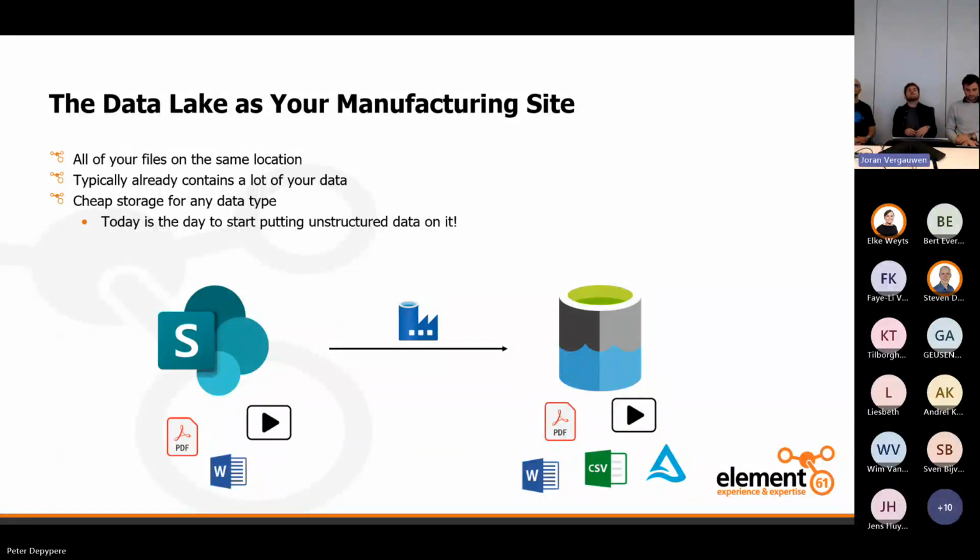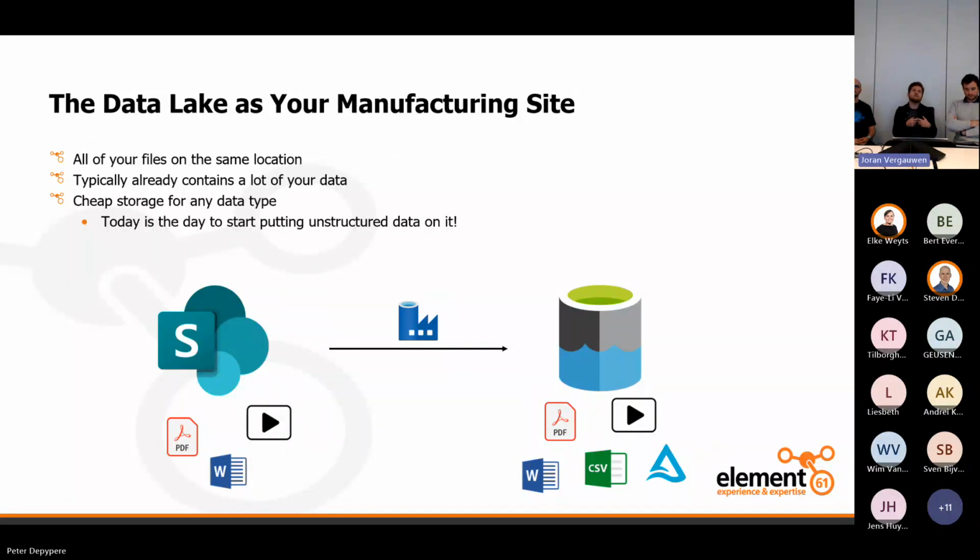Okay, now what I want you to do is imagine your data lake as a very big manufacturing site. Because we want to make our F1 car, it's going to be our big manufacturing site where we're actually going to bring all or almost all of our raw data together. We've arrived at a stage where most of our clients already have their data on-prem typically, and it's typically structured and semi-structured data. But your data lake is actually a place where you can store any type of data very cheaply.